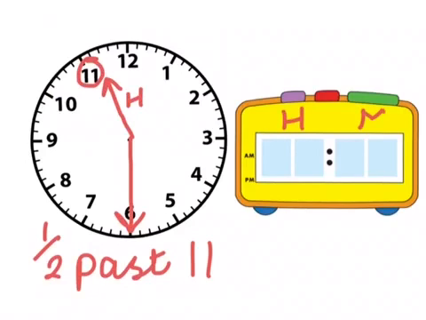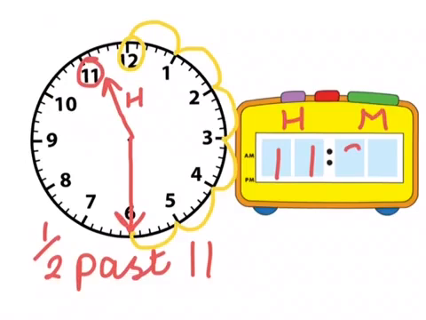So the hours on the hour hand is telling me I'm at the number 11, the hour of 11. And how many minutes past? Let's change our colour again so we don't get confused. So starting from o'clock, how many minutes have I gone? Count it with me. That's 5, 10, 15, 20, 25, 30. 30 minutes around the clock, or as we can say, 11:30.